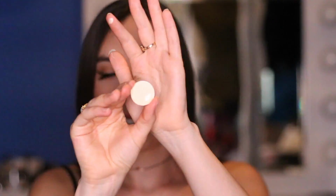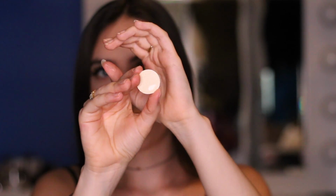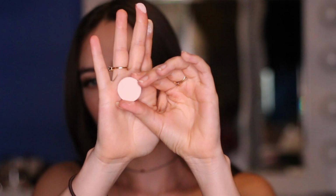And then lastly, I got a couple of single eyeshadows from MAC. The shade Nylon, and this is everybody's favorite inner corner highlight, and it is just a very white, not even champagne shade, just a white shimmery shade. Next I got Blanc Type, and I got this guy because Desi always talks about it and she sets her whole eyelid with it before she does any look, so I figured I would grab this guy. So this is Blanc Type, again just like a creamy white matte shade. Nothing very exciting, but again a necessary shade.